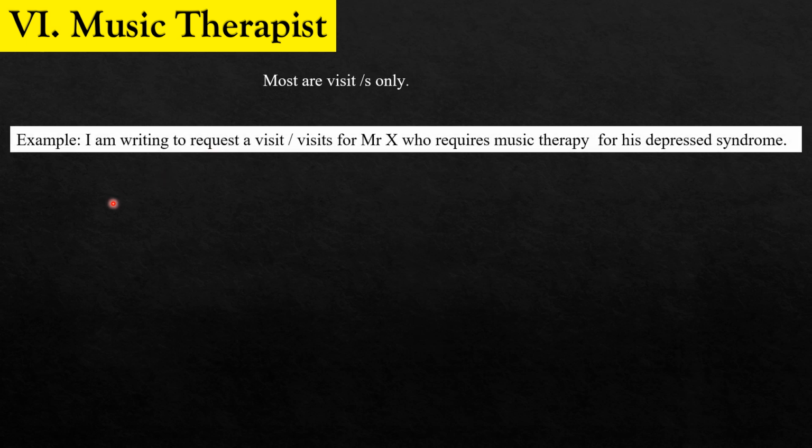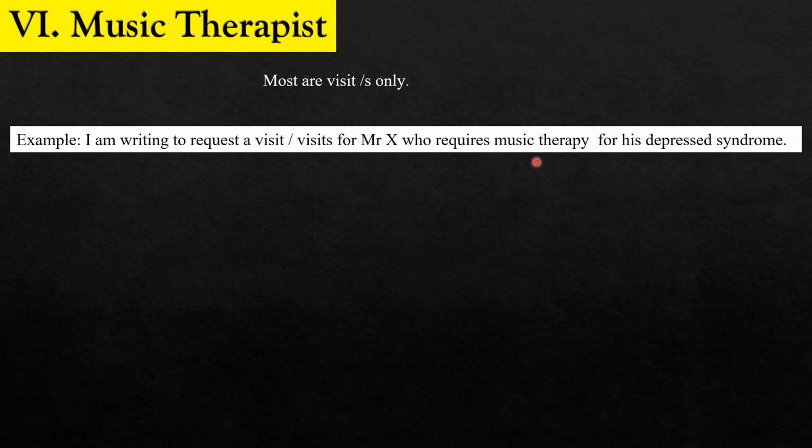Now next is the physiotherapist, and physiotherapist is also very important, often comes in the exam as well. Most are visit-only physiotherapy. For example: I'm writing to request a visit or dash visit. If in the question it is a visit, you should write a visit. If it is visits, the S should be there for Mr. X. Please be careful about visit, a visit and visits in the question. If the S is there, please don't write a visit. You will end up with a C, or even less than that.